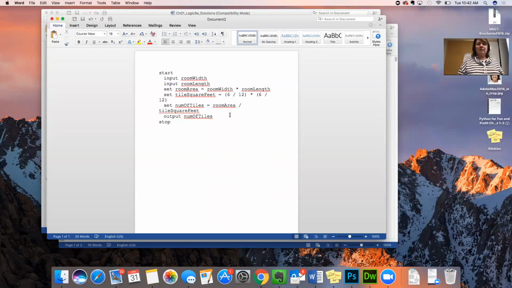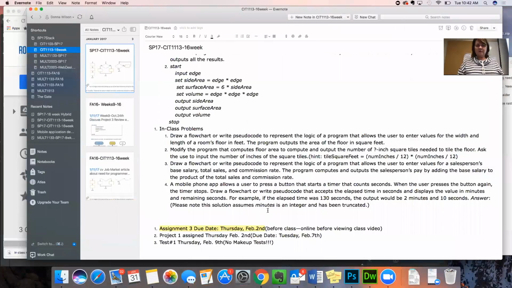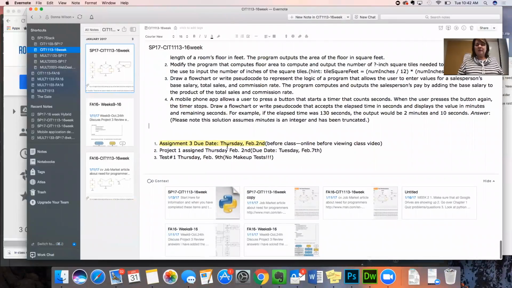Okay, so any questions about this? We've got about 3 or 4 minutes. We'll put these in Python, or we can do them next time in class. I'll decide. But one thing that you need to do is in D2L is assignment 3. Remember, no ifs, no loops. It's just a sequential program. For assignment 3, do the pseudocode and flowchart and put it up on your drive before class next time, and then we will do that one. And then I'm going to introduce project 1, and you'll get some time during class to work on project 1.